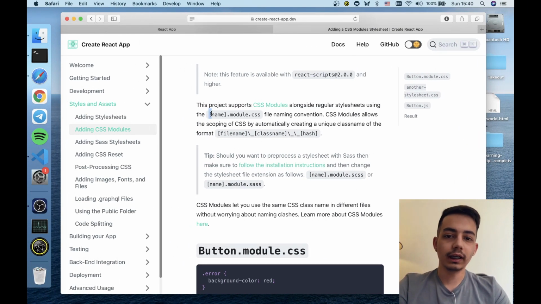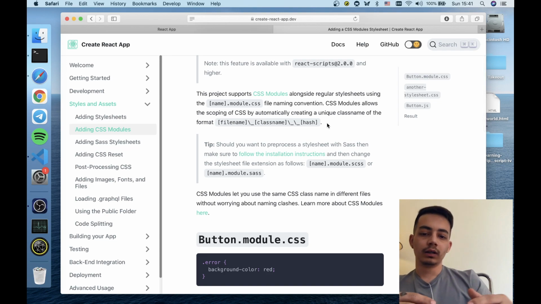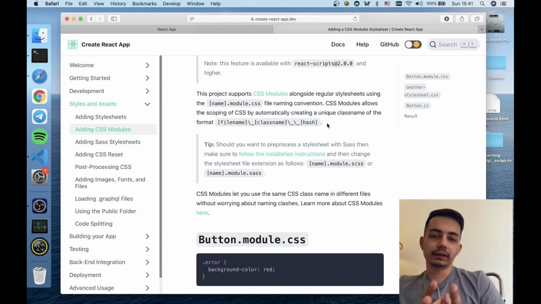Using CSS modules means naming the CSS file with module and .css as the naming convention. CSS modules allow the scoping of CSS by automatically creating a unique class name of the format file name, class name, and some hash. So what does this do?